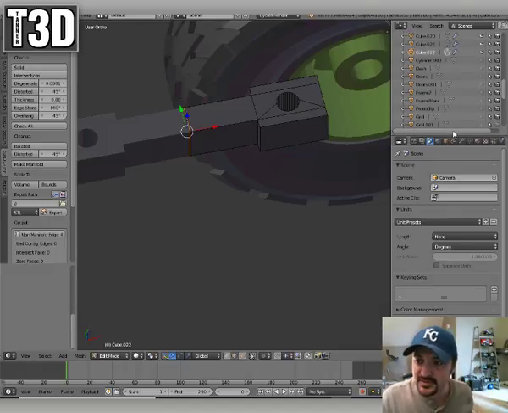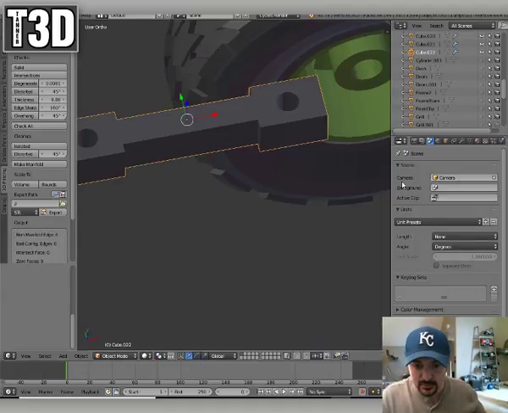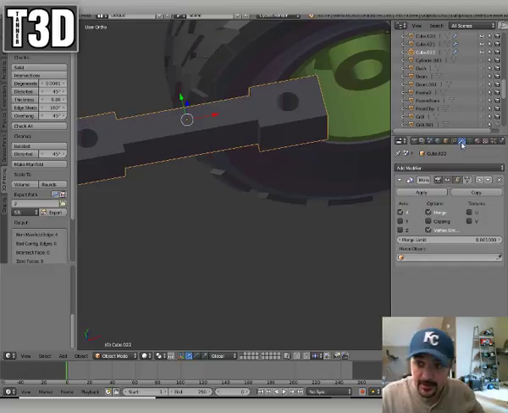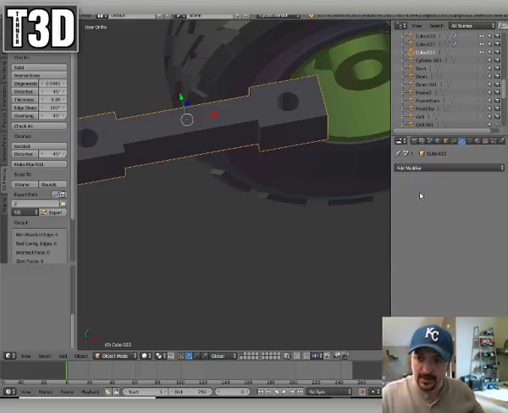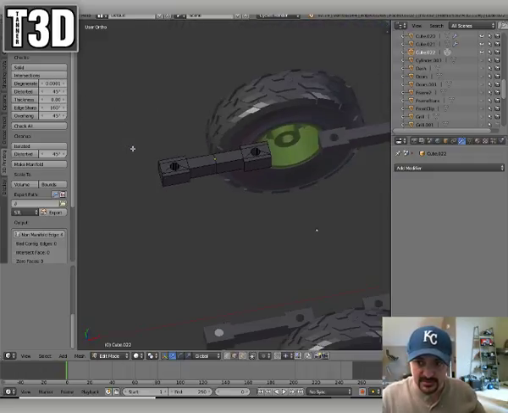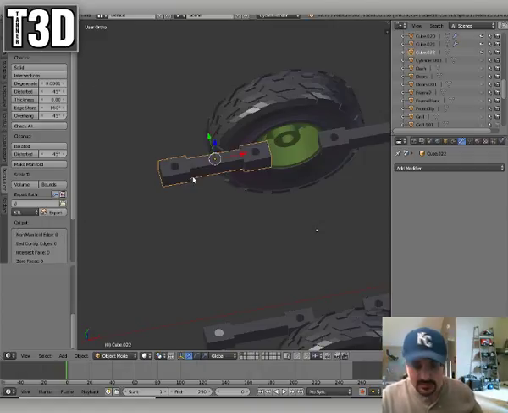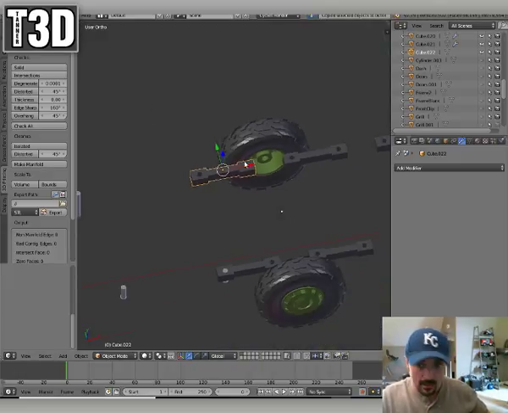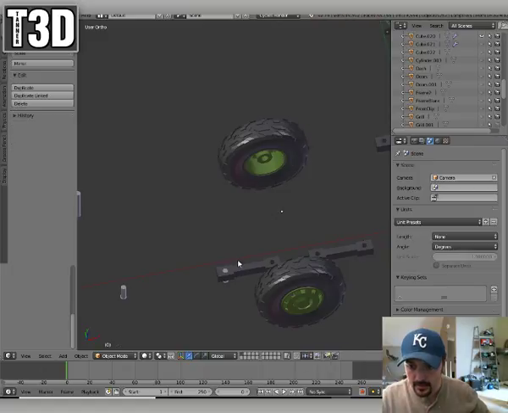That little wrench there means there's a modifier applied. So when I go back out to object mode, I will go to the modifier tab and I will hit apply on this modifier. Now when I go back, it's now one. You see both sides of it are editable now. Now when I go to check all, we're manifold, we're good. So tab back out, Control C. We'll hide all of these because we have them now.